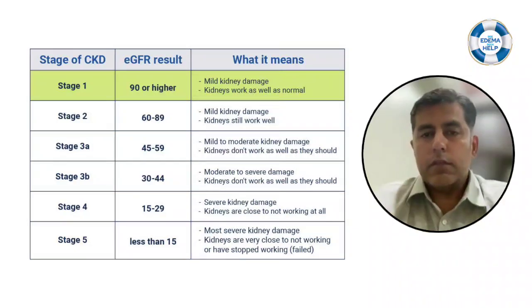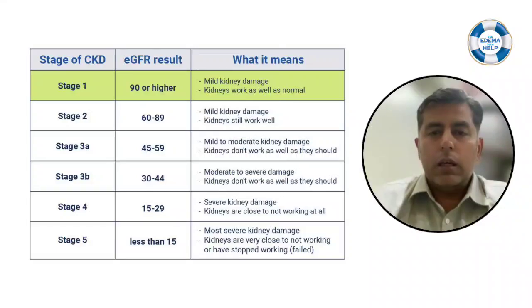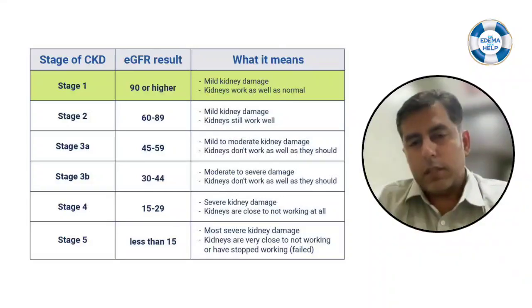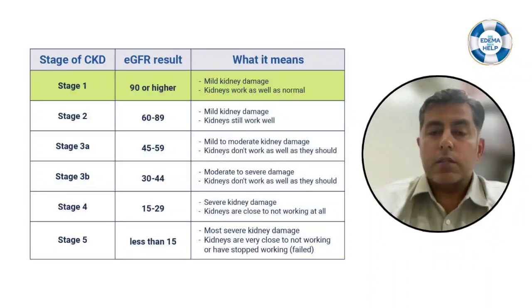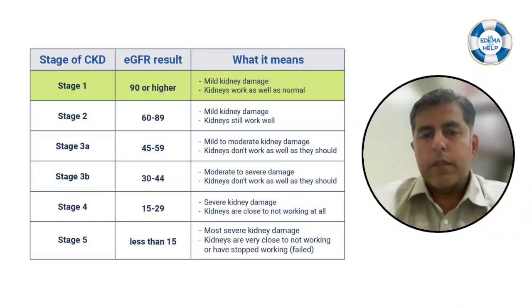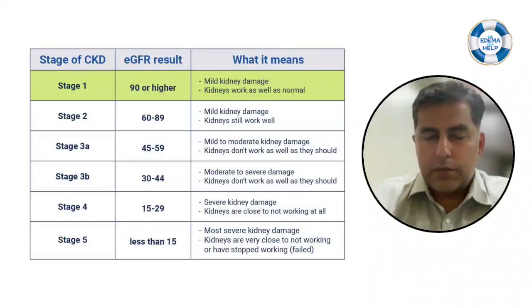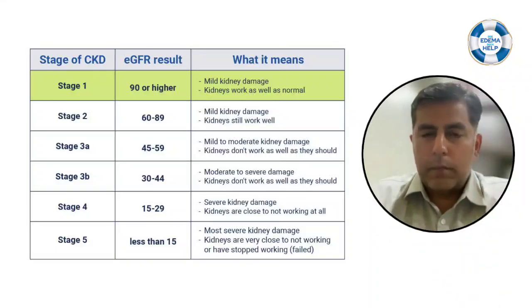So how is it basically divided? KDIGO basically divides it based on the type of GFR drop. Stage 1 is if the GFR is more than 90, with some other abnormality present. In the second stage, the kidney has started slightly failing, so GFR is somewhere from 60 to less than 90 ml per minute.